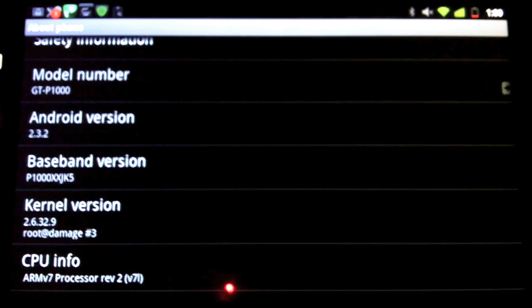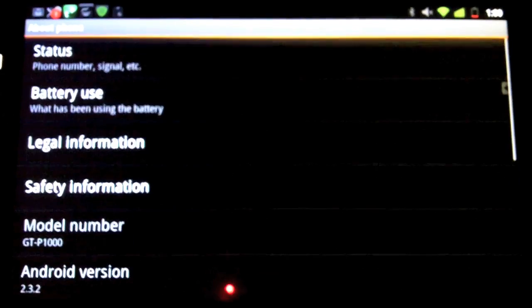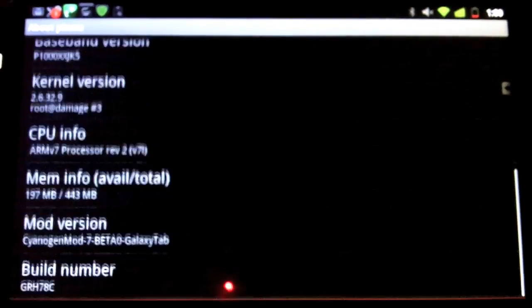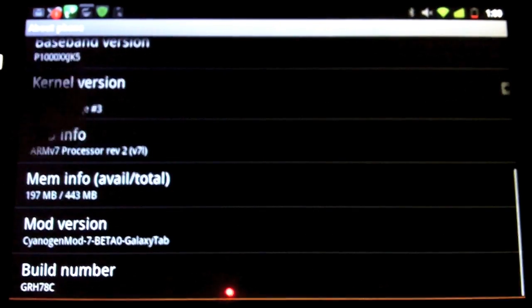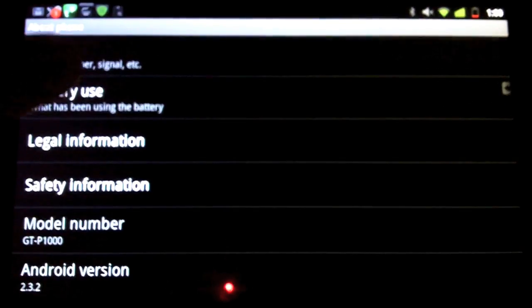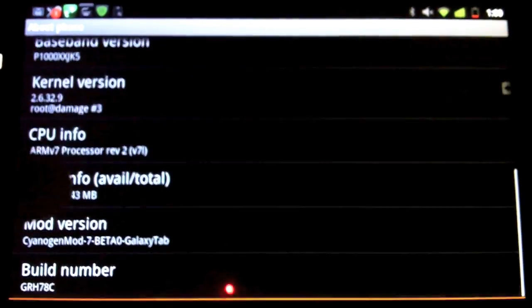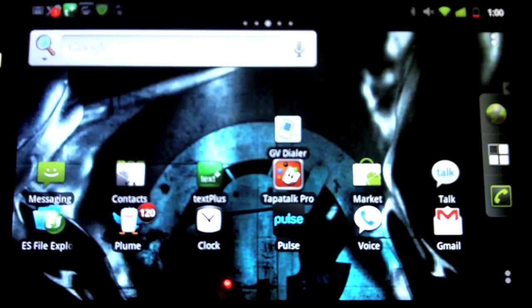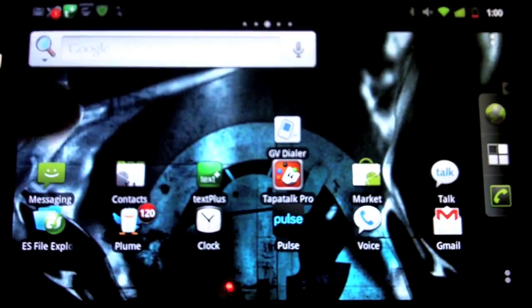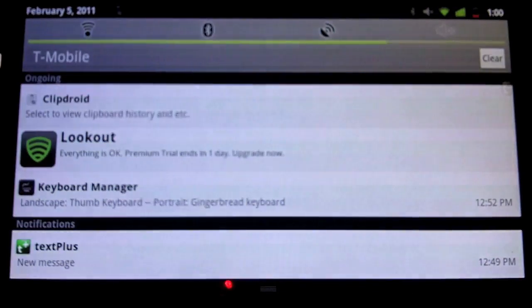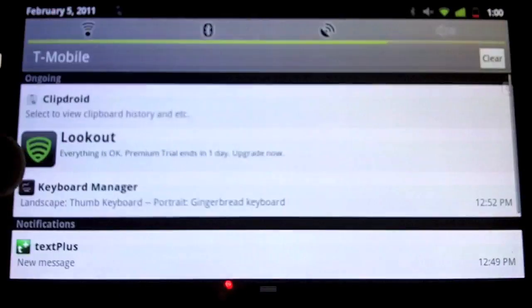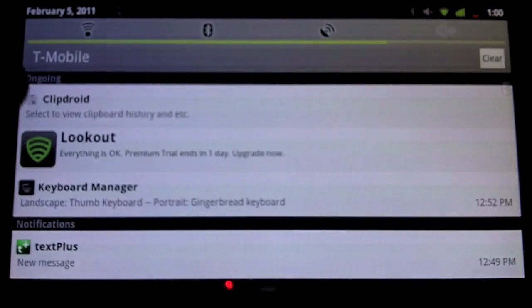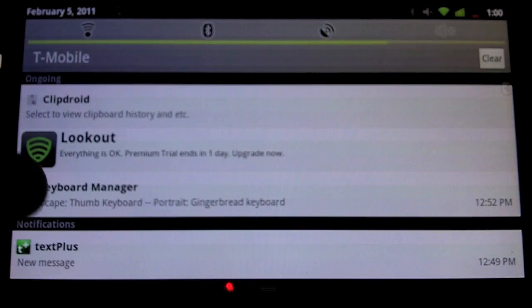As you can see here, it says Android 2.3.2. I think the 0.2 was just thrown in there, but I'm not actually sure about that. Another way you can prove that this is Cyanogen is because when you reach the end, the bottom and top of the menus, you get this nice amber color, kind of telling you that you've reached the top and bottom of the menu. So another way you can tell, I guess, is with the nice green accent colors here next to the Wi-Fi and cellular signal. I guess that could be modded too, but I think you guys just need to trust me that this is indeed CyanogenMod 7. Now this is an early beta, and I don't recommend it for everyday use.